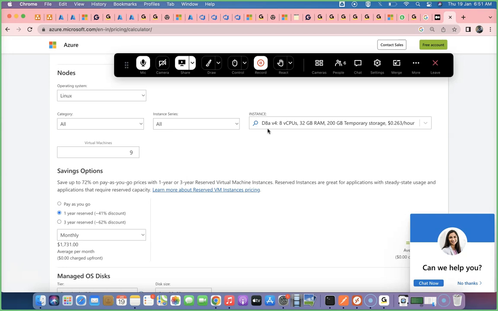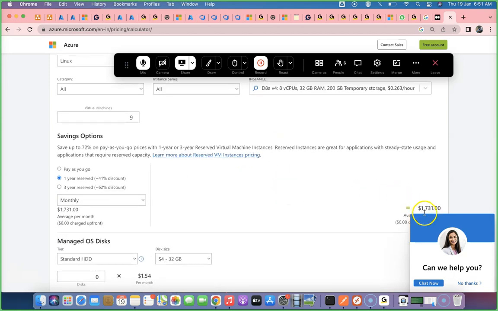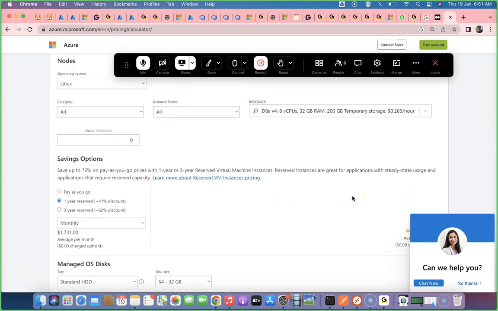Anything which is less than 8 core or 32 GB. Of course you can do that, but you will still be charged 1731 for this discount, along with whatever the downgraded VM compute costs. It's a very high risk.